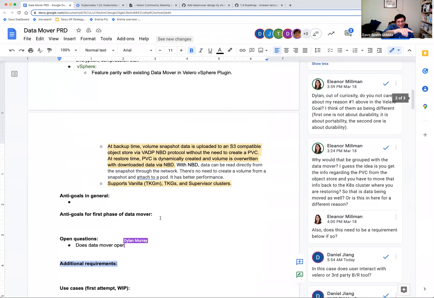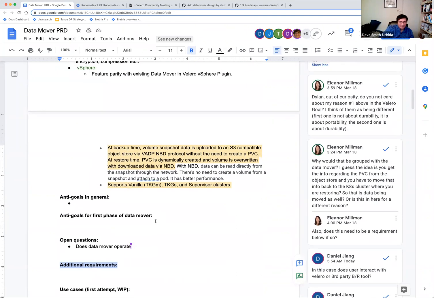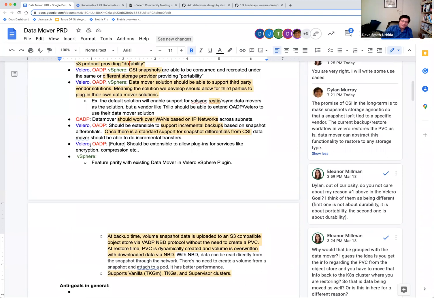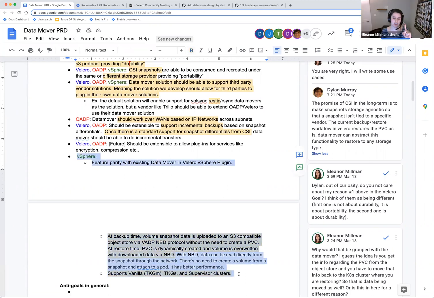I'll note, see the green that Eleanor is scrolling up and down, that actually says that there's already a requirement here that we need to support VADP and CV and vSphere snapshots. Well, let's note this was called out by Xing. So I think this also shows different needs. This is where OEDP at least doesn't agree. I haven't really thought about whether Velero may or may not need it. I guess I want to call it a general need.